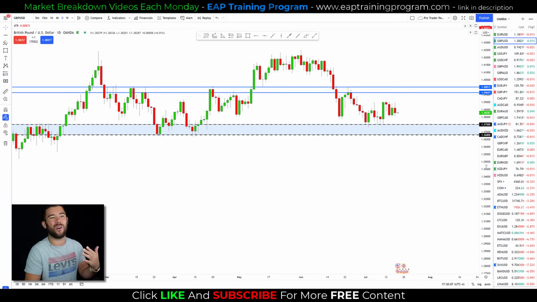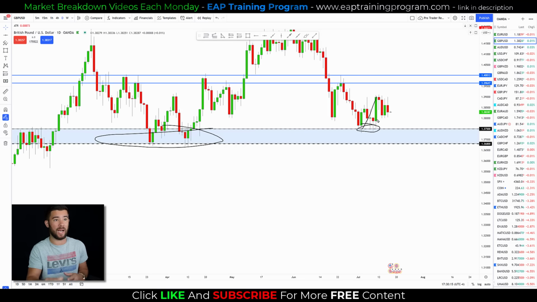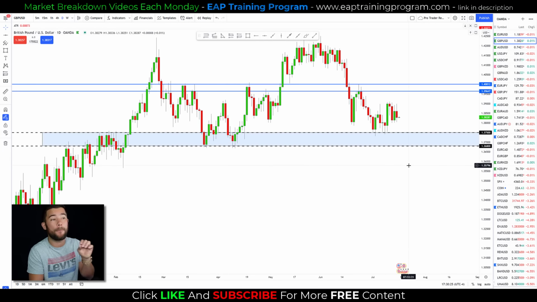Here, I accidentally already put the OTZs in, which, oh, by the way, is no longer an OTZ. It's already been hit by price and pushed up by price. So with that being the case, it is discounted. I'm not looking for another trade in this area. I only take one trade per time a market gets to an optimal trading zone. But we can prepare ourselves by asking, what if the market heads higher?